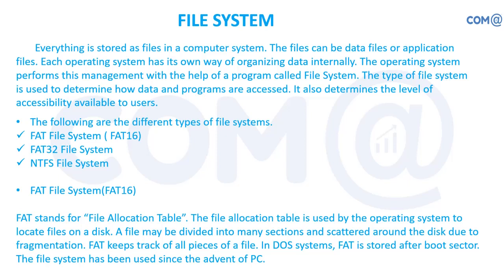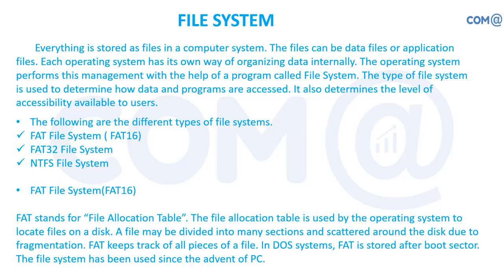So next is the file system. What is a file system? It is what is used for storing the data, depending on the type of data we are going to have, and it helps with the FAT tables for storing the data. The operating system can store the data in any one of the file systems, so this depends on the operating system also.